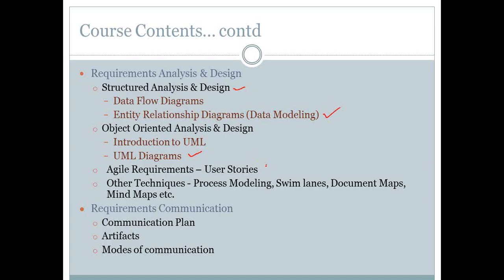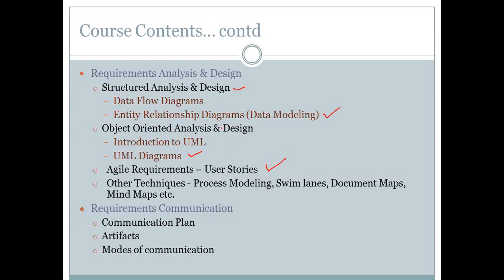Right? We will capture the requirements sometimes in user stories if it's an agile project. So how does agile work? What is the methodology? How is it different from the typical SDLC? What is your role? How do you capture the requirements? So all those details we would cover. By the time you complete this topic, you should be able to work in an agile project as well as a traditional SDLC project to capture requirements either using user stories or use cases.